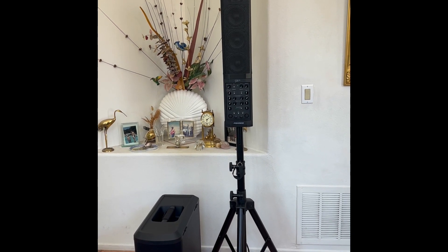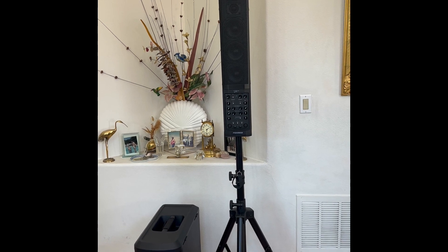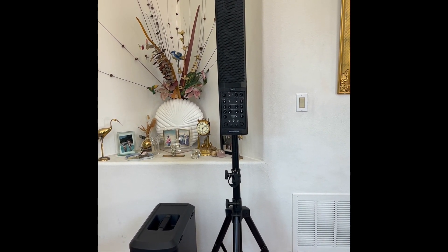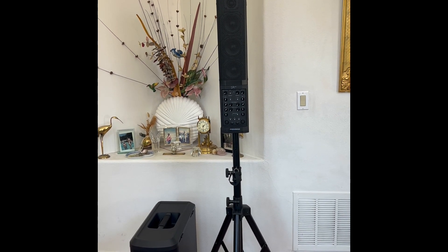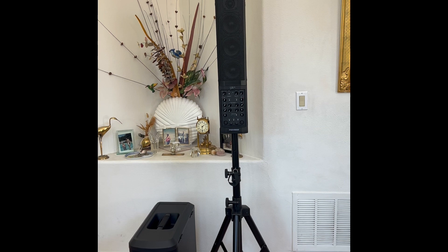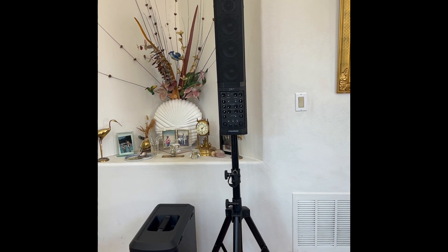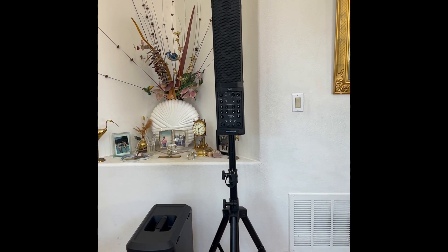On the left I'm pairing it up — this does not come with it — I'm pairing it up with one of my favorites, the Bose Sub-1. I tried it today for the first time pairing these two up and it was a really nice combination. The Fishman doesn't have a lot of low end by itself, but when you add the Sub-1 it really makes it into a full range, very nice sounding system.